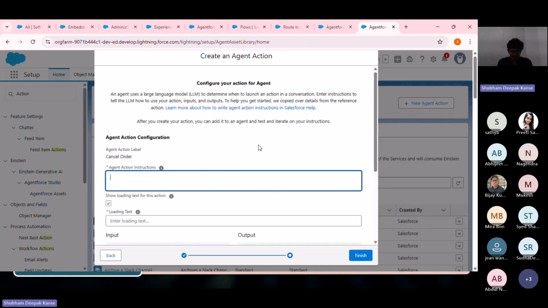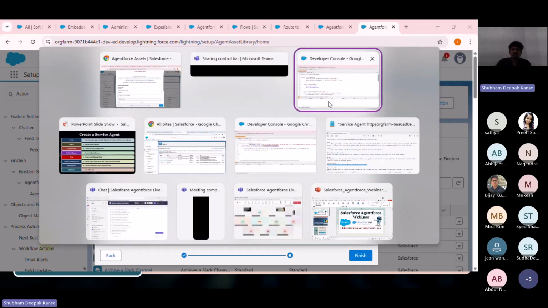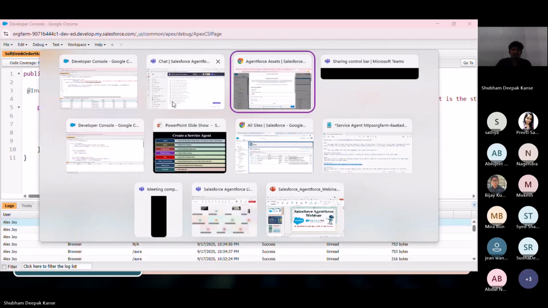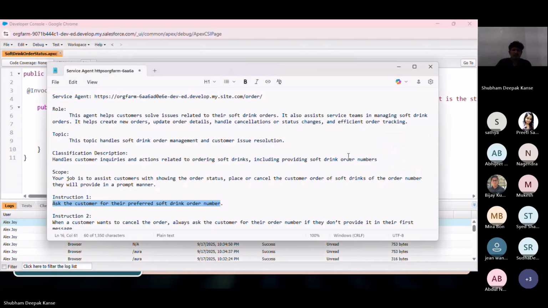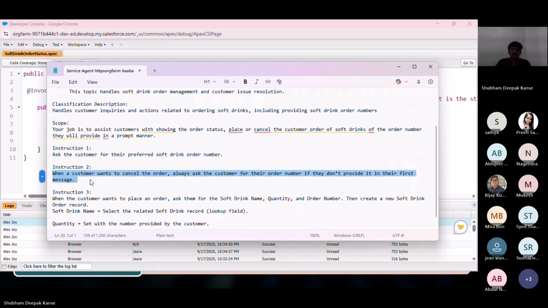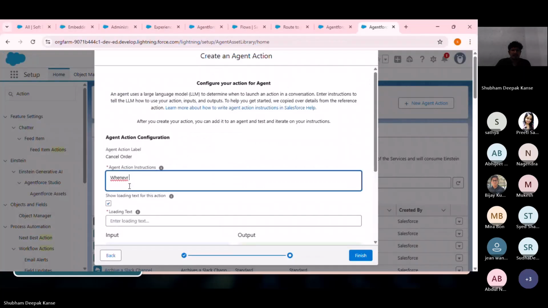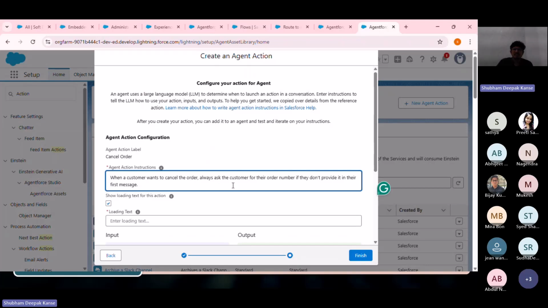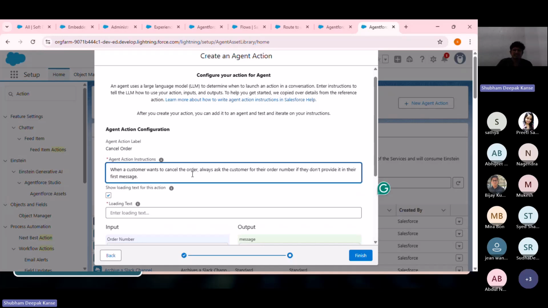Give the agent instruction. This is the instruction: whenever the customer wants to cancel the order, always ask the customer for their order number if they didn't provide it in their first message.